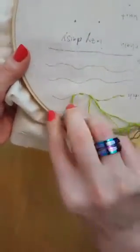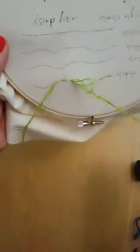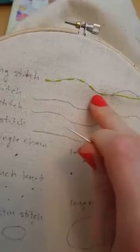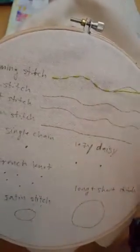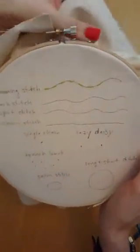Oops, I cut on the thing. Yes, exactly like quilting. Got a little bunched up here. All right, I'm gonna turn it this way again to pull it through. I'm more coordinated with my right hand, but there you go. So that is another way to do a running stitch, just like quilting. I personally like going in and then coming out. I feel like I have more control on whether it's on the line or not. So I'm gonna do just one last stitch and we'll start the next line. And feel free to ask questions, guys, if it's confusing or you missed something. I am more than happy to do something again.